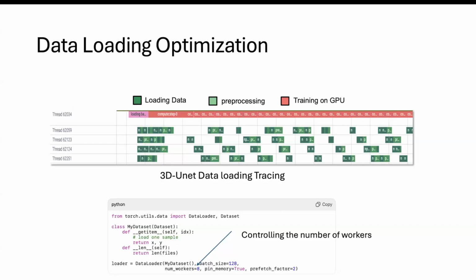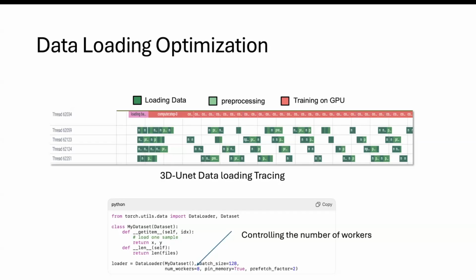So it becomes I/O, then compute, I/O, compute, not overlapping with each other at all. Whereas if you set the number of workers to even just 1, then there will be multiple threads, so the I/O can be done concurrently while you are doing compute, right? So this is an immediate improvement.